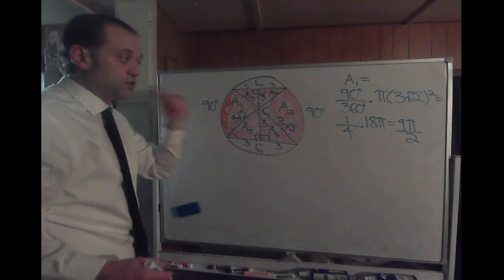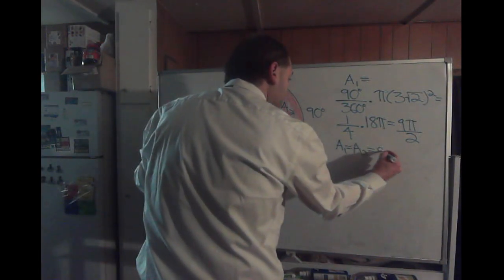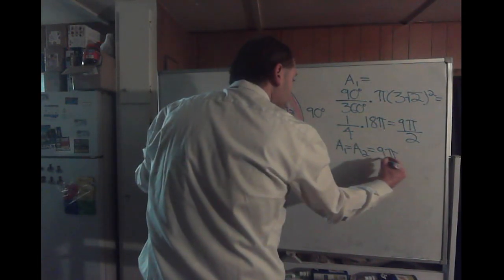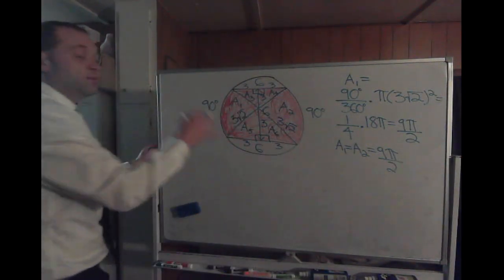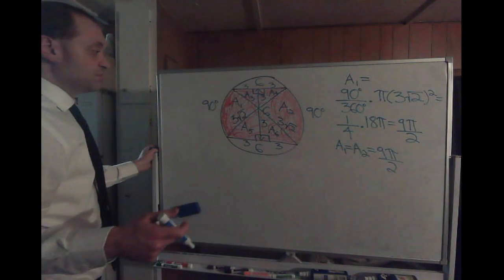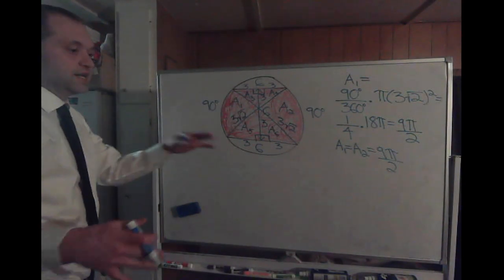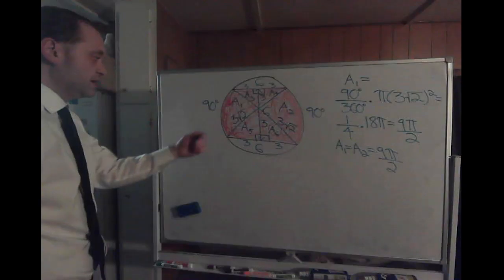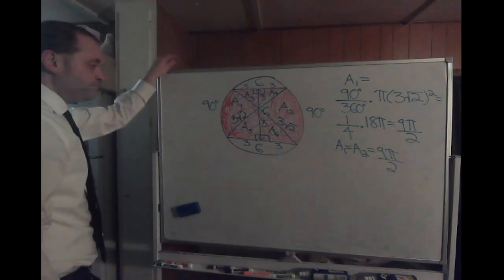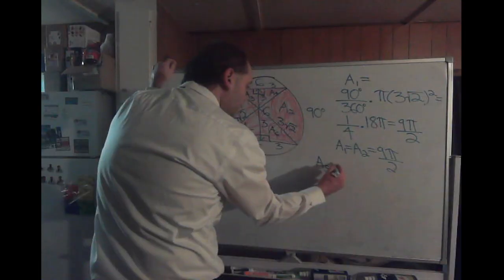Area 2 is a congruent sector, so we could say that area 1 equals area 2, which also equals 9 pi over 2. So we found the two sectors, now we need to find the area of the 4 right triangles. It doesn't matter which one we start with. Let's start with area 5 since it's kind of bigger. I didn't draw this proportionally correct, but they're all the same, believe me. Let's take area 5, just one of the right triangles.